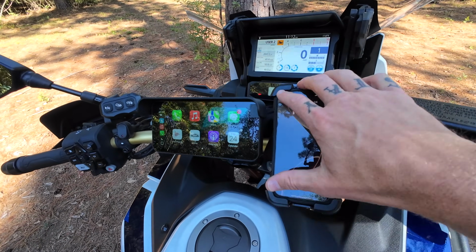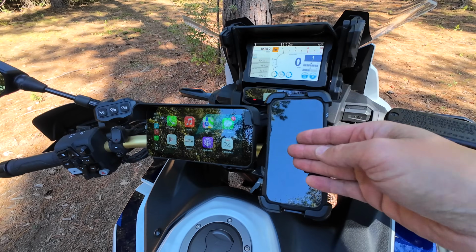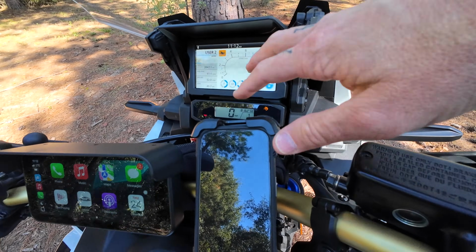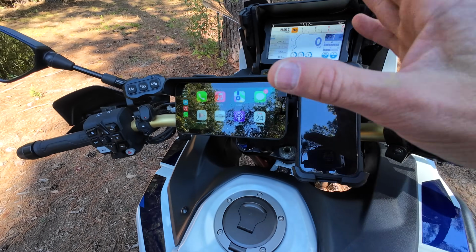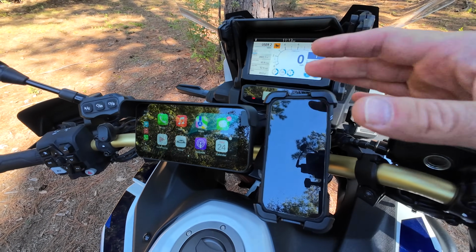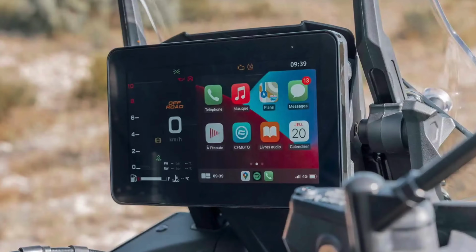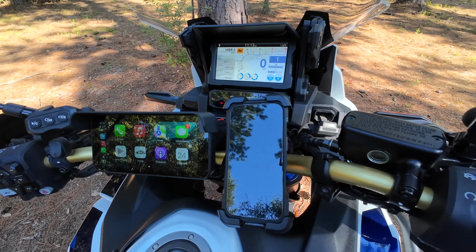Say I don't even have my phone up here. If this is running CarPlay onto this, it's real finicky. You've got to have your phone paired, or your headset paired to this, and then the bike, and so on and so forth, and the right cable. It's just an absolute pain in the neck. Now, you can buy little shortcuts that you can plug into there and stuff. I've never done that. But again, using it as is is ridiculous. So now I can have my phone, and this is always running what it is, and then the bike is running what it is. This should be wireless CarPlay, and that should be good. And it should be like the new CFMoto, where they split it in half, where you can have CarPlay over here, and then over here you can have your bike's information, your gear, your gas gauge, or something. But no, on this, it's one or the other, which drives me nuts. And right along with that, the connection is just bad.